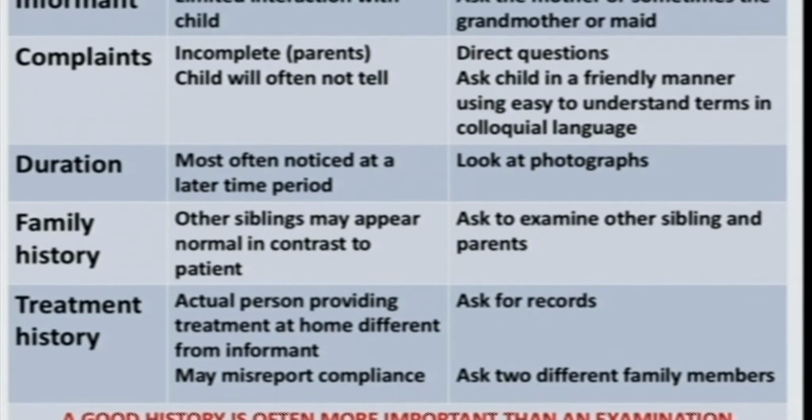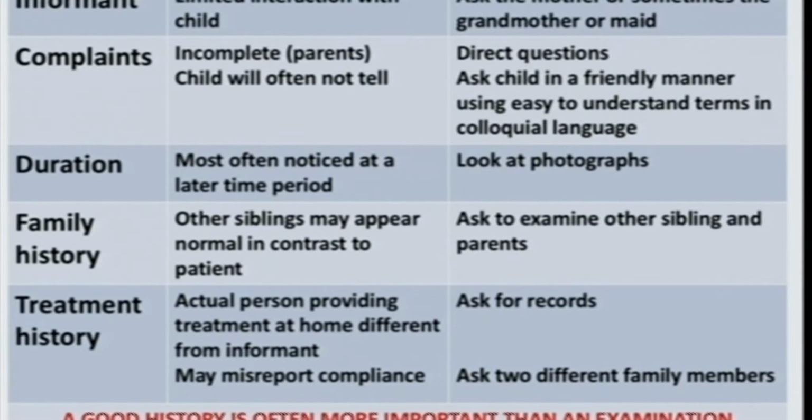Then the duration. Again, there is often confusion, and many times they'll not say it was from birth. They'll say it was noticed later on, in conditions like Duane's retraction syndrome. Parents say no, it started only at 3 years of age, but they probably didn't notice it earlier. So old photographs go a long way in looking for that. For family history as well, one sibling who has come in may have a very prominent squint, but the other sibling may not appear to. But you need to examine, because you'll realize that it's probably there. Likewise for refractive errors as well.